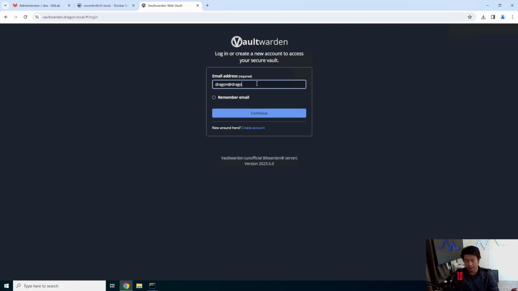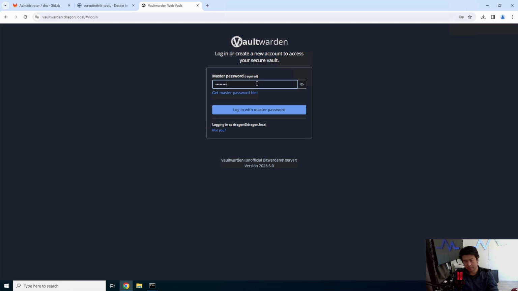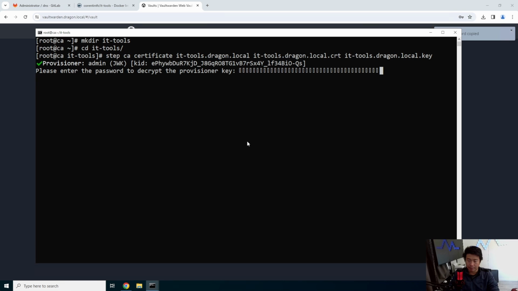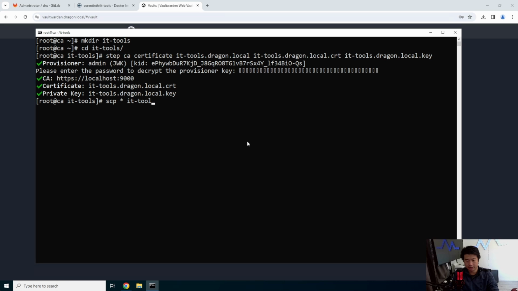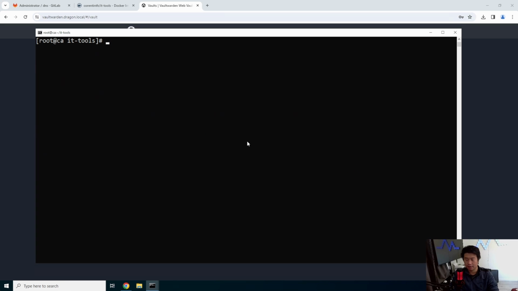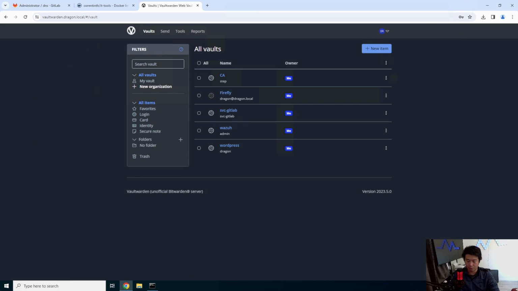So log in, and we're going to grab that and paste it here. Then we'll copy these keys over to our server. All right, then we don't need our CA server anymore here.